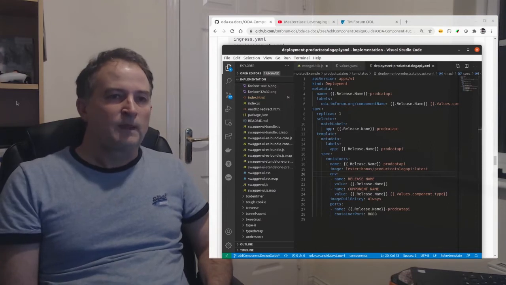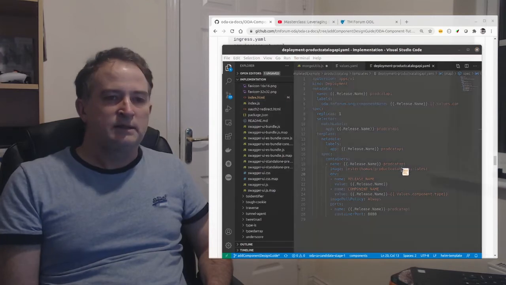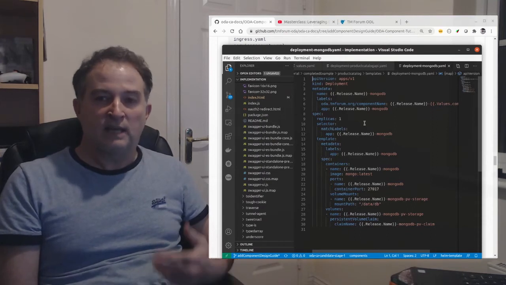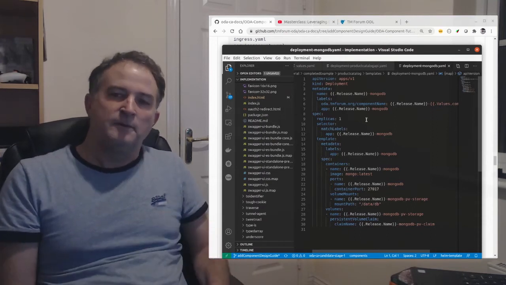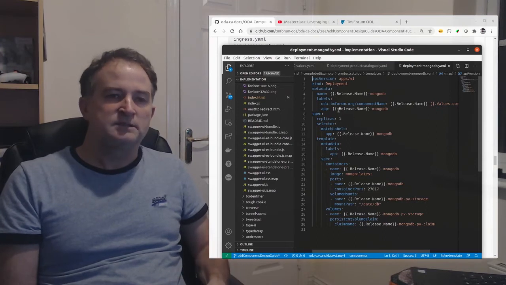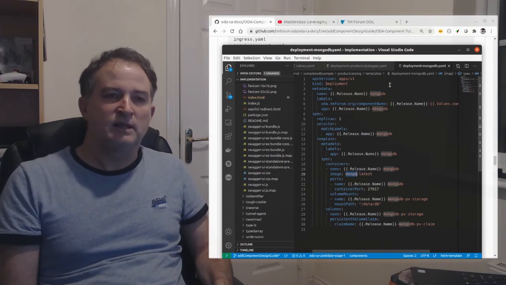So I create this deployment API and a similar one for the Mongo database. And you see, it's really, really simple. In a production environment, you'd probably create a Helm chart with a load balancer, with failover and things like that for your Mongo database. But just to keep this very, very simple, I've just created a very, very simple deployment for a Mongo database. And as the container, I'm just using the default Mongo published image and the latest version of that.